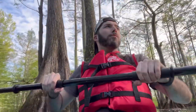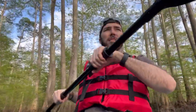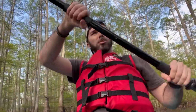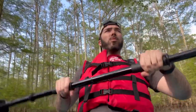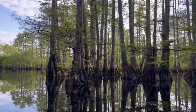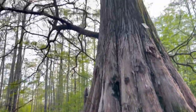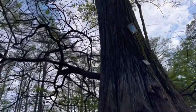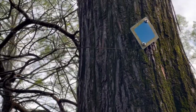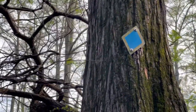You also have to be watching out for your blue signs, because your blue signs will mark where the trail is. Sorry, the water's really shallow right here. So I'm going to turn around real quick and head back to where deeper water is. So whenever you're on the trail, you got to watch out for these signs. I'm about to hit that tree. Here we go. Yep. Oh, dang it. But you got to look out for these signs right here, because these will mark your path for the trail. So just be mindful of these little blue signs that are everywhere, and just follow them.